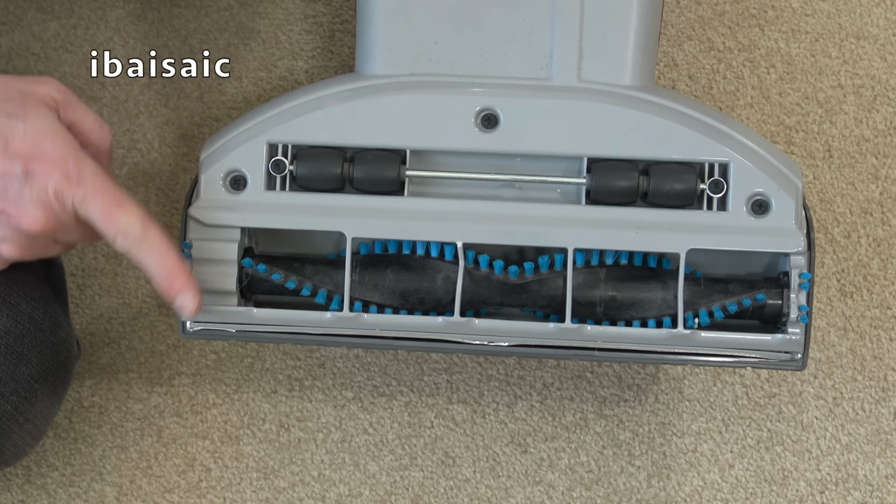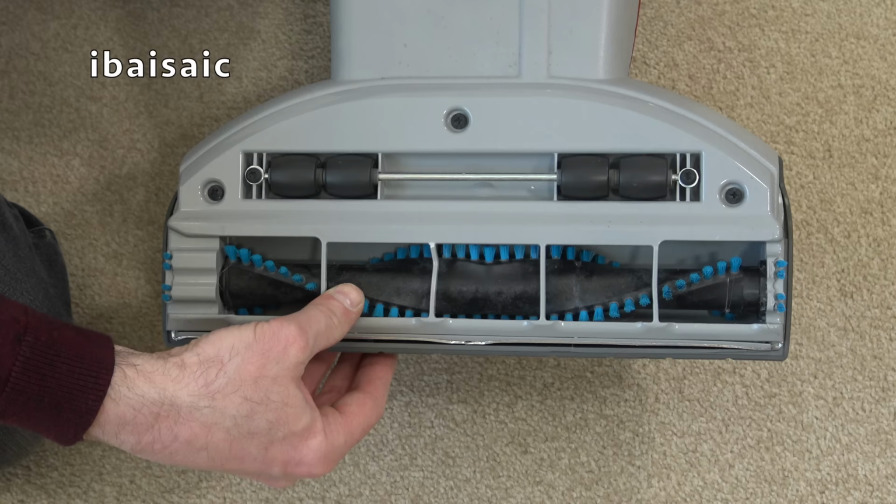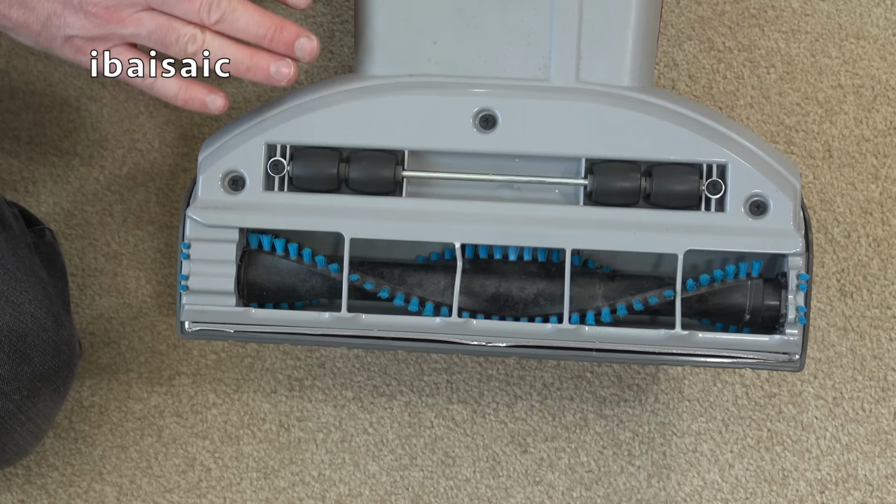This side, obviously, it would clean much closer to the edge. But that seems to be fine and dandy. We've got some wheels as well. They seem fairly rubberized. They're not hard plastic. So they're more like rollers than wheels, aren't they? And of course, you've got the two large wheels on the back.